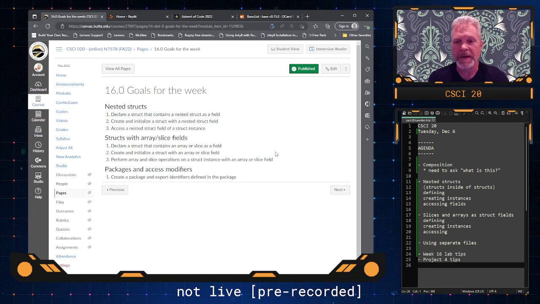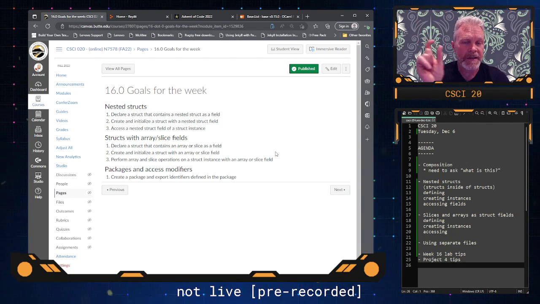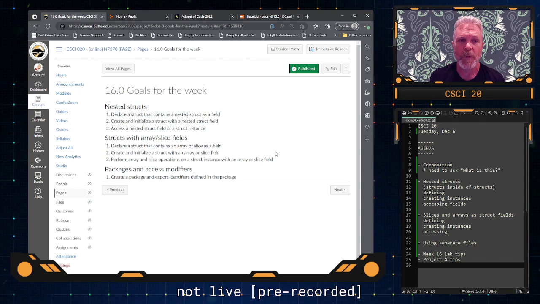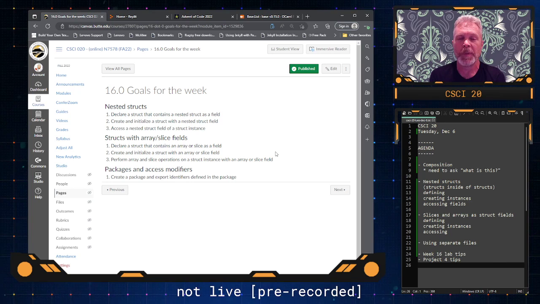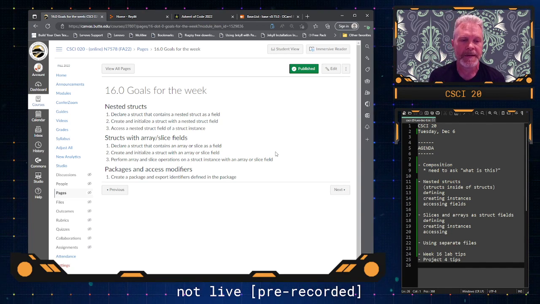So we're going to be doing a couple of new things. We're going to create and use what are called nested structs. That's really where you define a struct, and as a part of that struct, you nest another struct inside of it. This is a way to create more complex things from more simple things. And you'll see a couple of different examples of that. What I do here in lecture, and then also when we look at the lab, is another example of where we are nesting structs. And please don't forget that important question to constantly ask when you are looking at code: what is this?